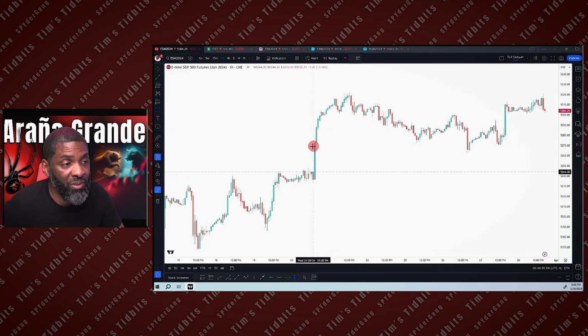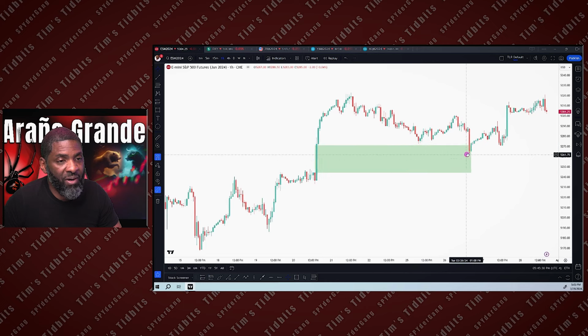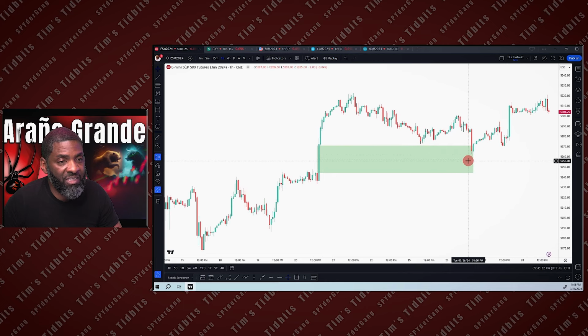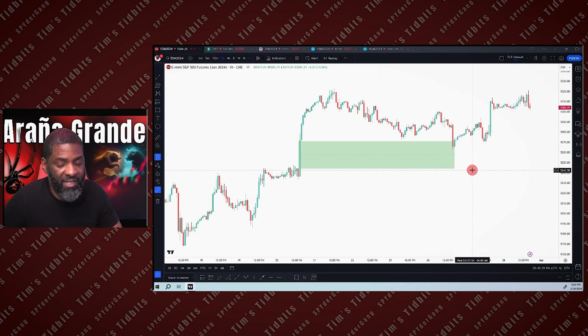Now, we're going to mark out this bullish fair value gap right over here. Click it. Go to the low. Click it. Drag it out until price touches it right there. When price touched it there, I'm going to go 1 candle past it because this is the beginning of that candle. I want to see what price did while it was inside it. So I'm going to go at least 1 candle over, so I know where the price interacted with it at.